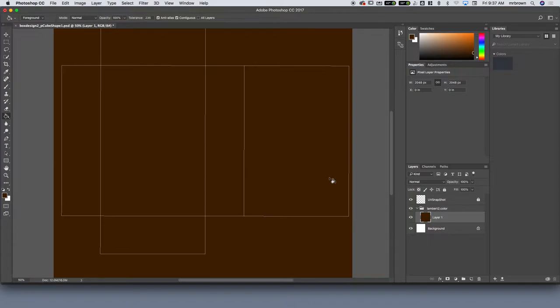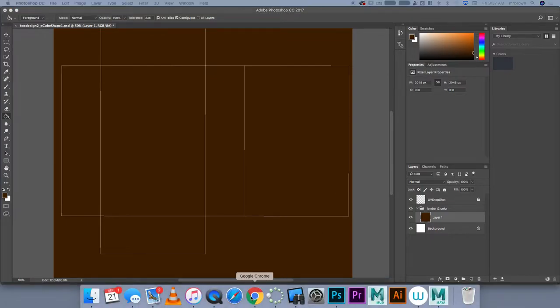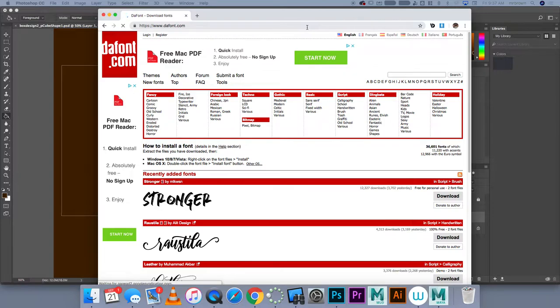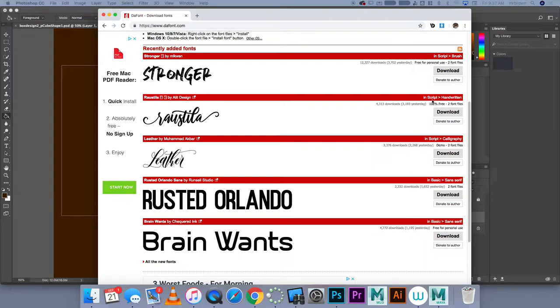I'm going to work with the existing fonts that I have, but realize if you look at the fonts that are available to you and you think they're boring and terrible, you can always go to the internet. There's a website called thefont.com, and at thefont.com they have thousands of free fonts that you can download and use for free. Most of the time they are just for projects and not for making money. So if you plan on selling your cereal box design, you want to check what the author of the font has put out there for usage rights.